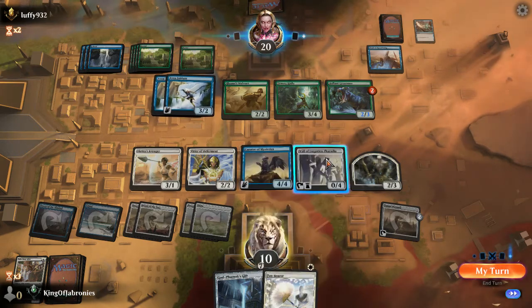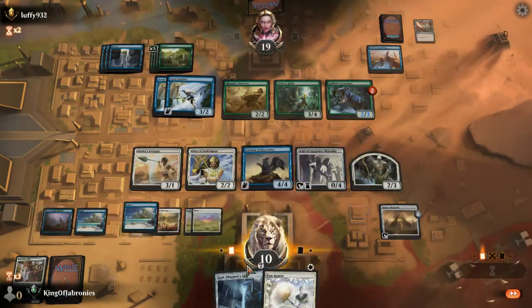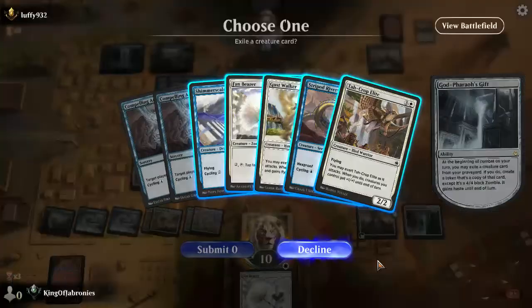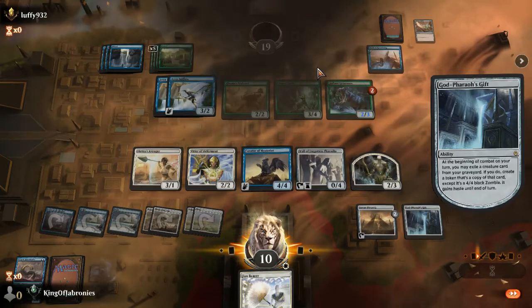I could upkeep Scry, but that's going to use up 2 mana anyway, so I don't think I'm going to Scry. I think card advantage is better than Scrying at this point. Okay, there's our God-Pharaoh's Gift. Here we can just bring back the Tau Crop Elite. Yeah, and it's just game over at this point.